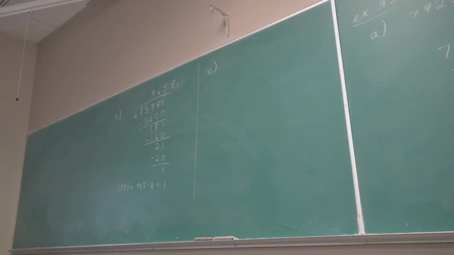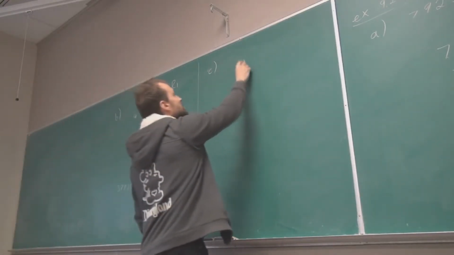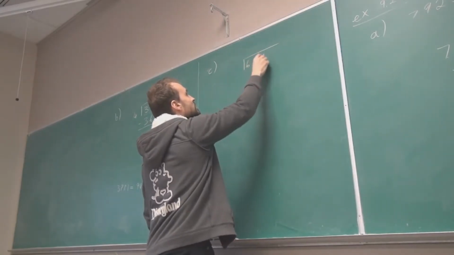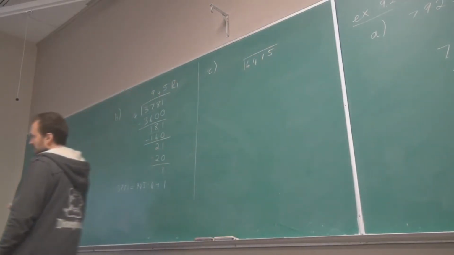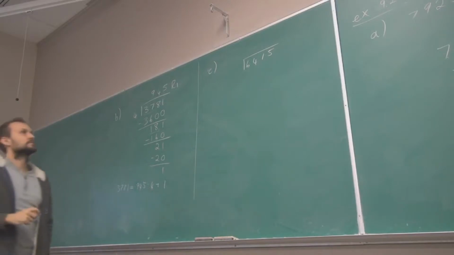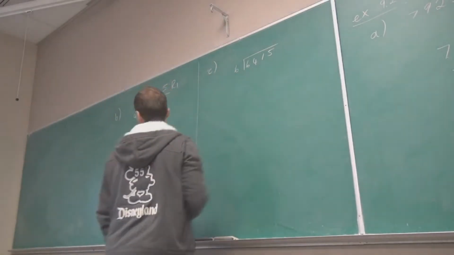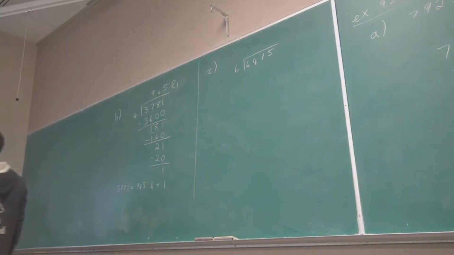6, 4, 1, 5. Divided by 6. Yes, it's easy. We don't do it all the time, so it's worth just sort of refreshing that. Take 30 seconds to see if you can do it. I could ask it in the quiz by saying use long division, then you don't really have a choice.